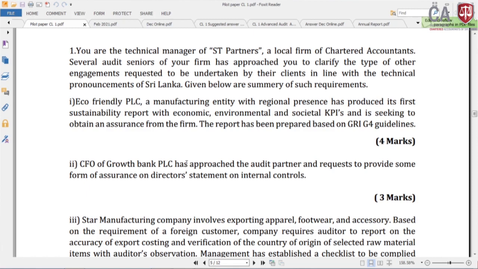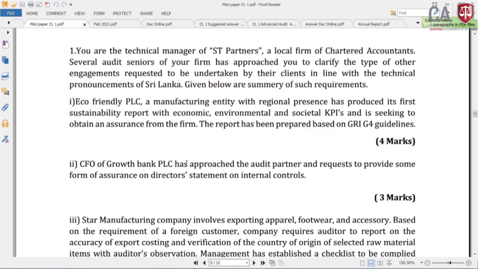So look at here. You have to think, this is your 10% weightage. The number of marks may be 8 or 12 or 13 or whatever, but there will be a definite question. So what you really want to think here is, rather than memorizing the theory given in the study text, which is a little long, try to understand it in a logical way. If you are a practicing chartered accountant, imagine you are a partner of an audit firm. What type of assurance services can I provide myself? That is the examination question.